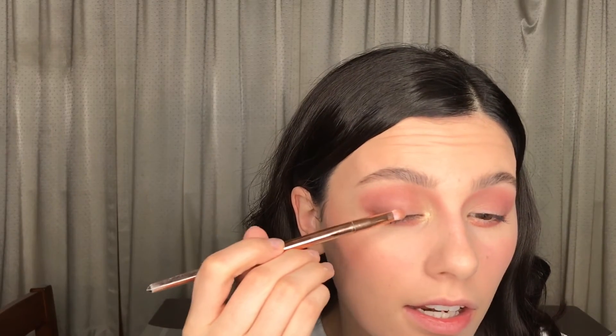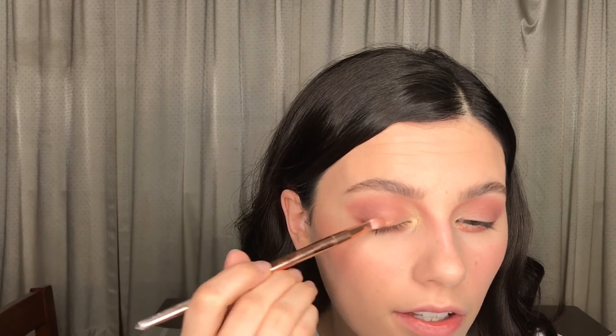I'm going to pick up a shimmery shade on my brush and use it on the lower lash line as well as on the lid. I'm just going to smudge this here on the lower lash line. Then I'm actually going to go in with the shade Redonculus on the lid instead of the cranberry — just to add some dimension. It's a darker brown color and very, very shimmery. I'm picking up a good amount and tapping off the excess, then applying that on the eyelid.